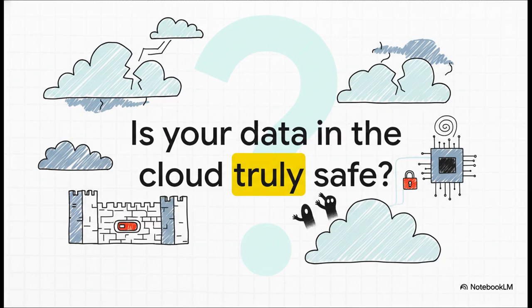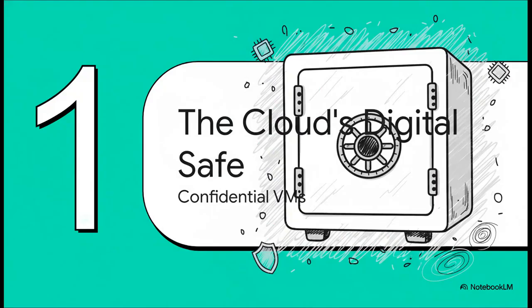But what if that fortress has a secret back door, a hidden switch, completely off the books, that a clever attacker could just flip? Okay, so how in the world does something like StackWarp even work? Well, before we get to the attack, we got to understand the defense. Let's talk about the tech that's supposed to be our digital vault in the cloud.